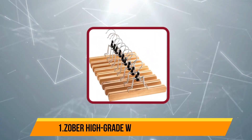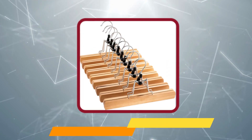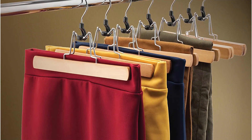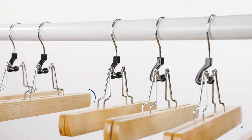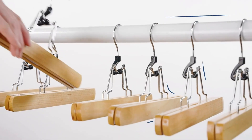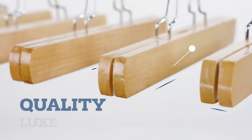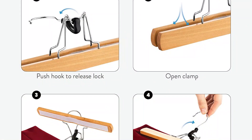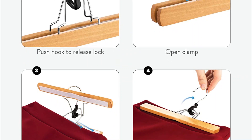Starting at number 1, Zobre High Grade Wooden Pants Hangers. The wooden clamps on these Zobre pants hangers hold skirts and pants, allowing them to hang straight and remain wrinkle-free, at just 9.5 inches wide and 6.5 inches. The Zobre hangers are suitable for narrow closet spaces. The wood bars have a smooth, natural finish. Other finishes may be available, and the inside edge of each bar features a soft felt lining that holds fabric in place without leaving crimp marks.